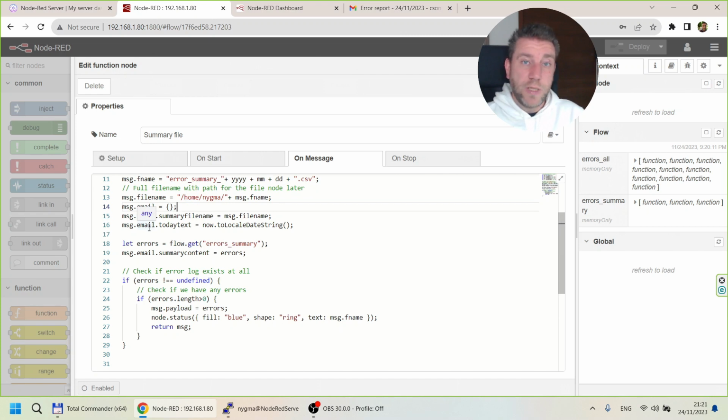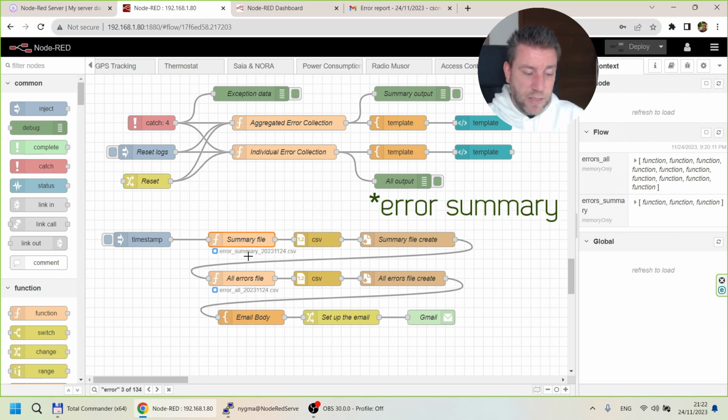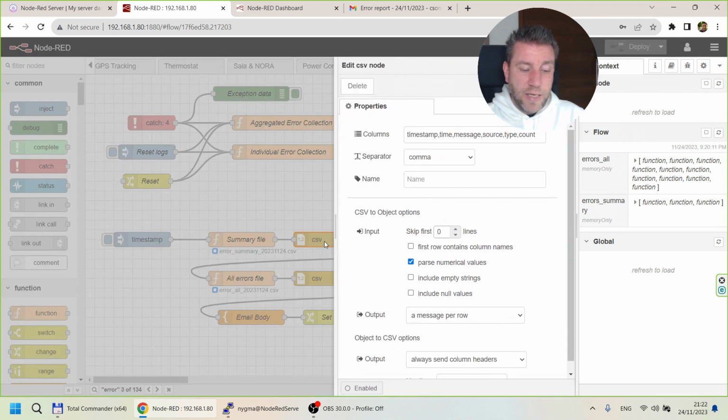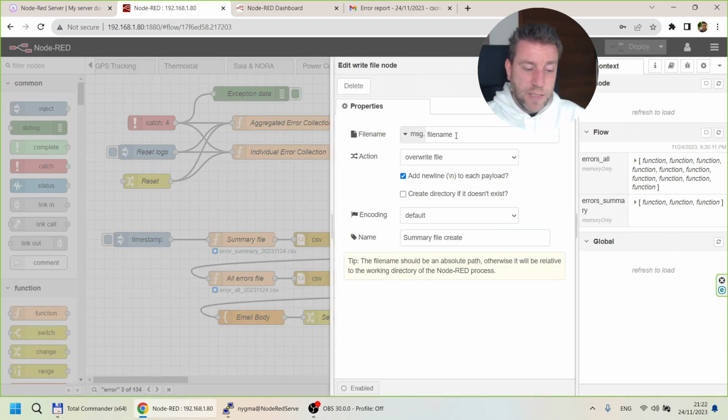And then it prepares some other data, puts it into a big email object that I want to later use when I create the email template itself, and it gets the error summary, and then it checks if the error summary has any items. So obviously, if there are no errors, then it's not going to generate an email, and it's not going to create empty files either. And now it has read the error summary, it has generated the file name, you can see the file name here, and then it converts the error summary, which is an array, to CSV, and it saves it to a file. So it saves it to the message.filename, which is defined here in this function node.